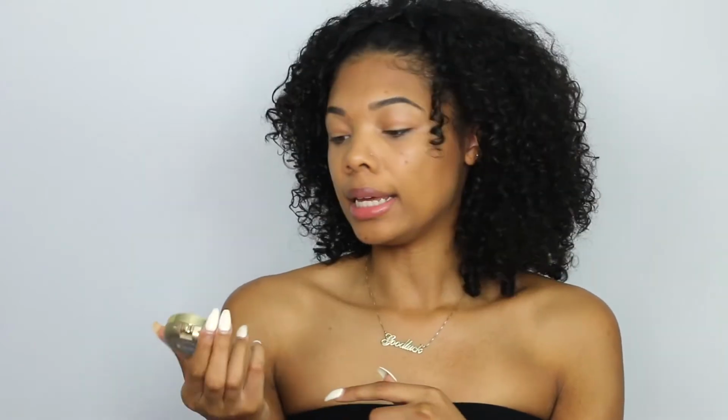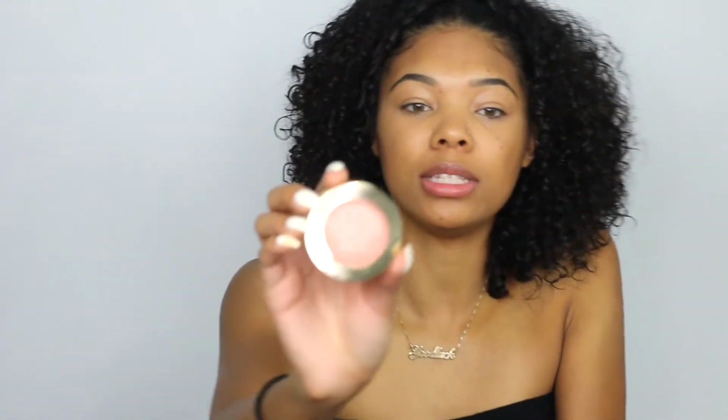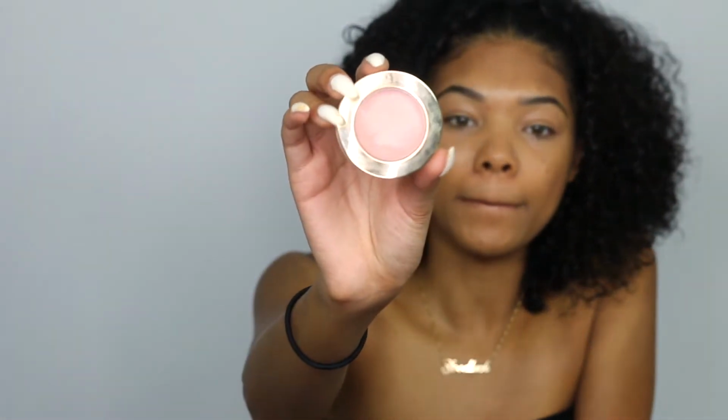This is from the drugstore. This is Luminoso. You can't even see it. It doesn't even say Milani on there anymore. I've had this for so long. I discovered this 4 years ago. I feel like I had this before any YouTuber was even talking about it. My freshman year, this is all I had. Latique knows what I'm talking about. This was my jam 4 years ago, and this is the same one. I've never needed to go back and get a new one.